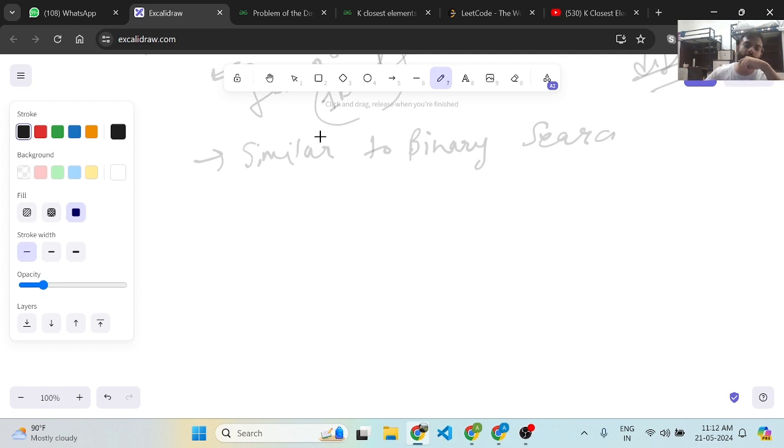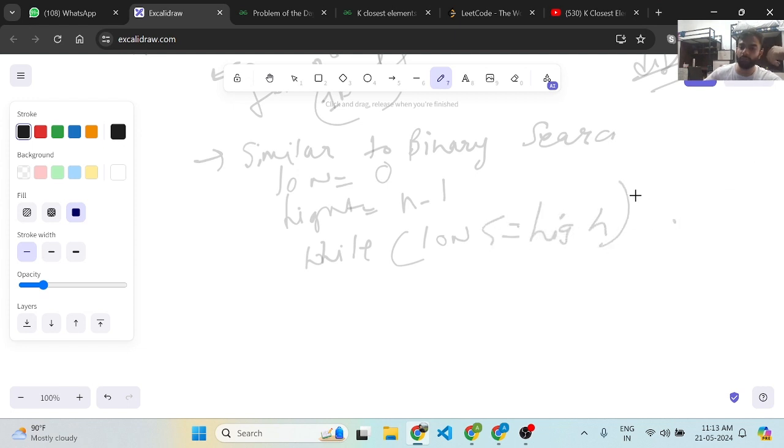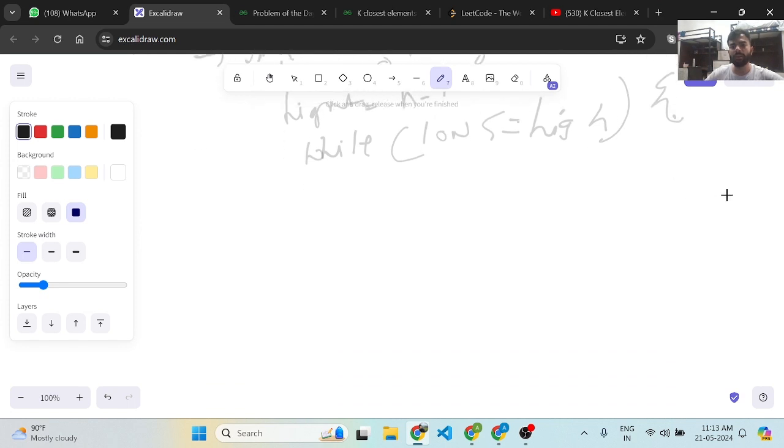In binary search, we take a low value and point it at 0, we take a high value and point it at n minus 1, then we put a while loop. I remember this pretty well because I've done it so many times. While low is less than or equal to high, I will do this. This is the pseudocode I am writing for binary search. Inside it, I take an int mid for the mid value, and I do low plus (high minus low) by 2.